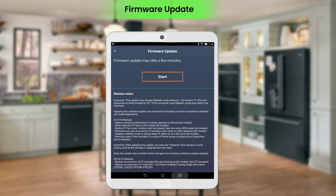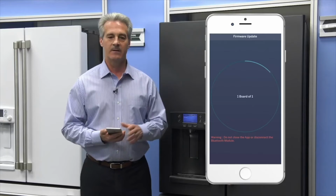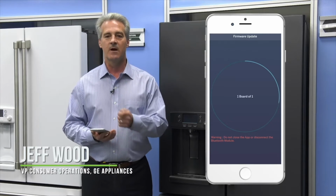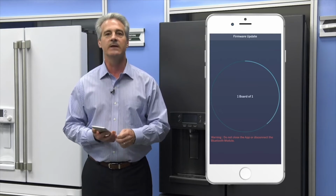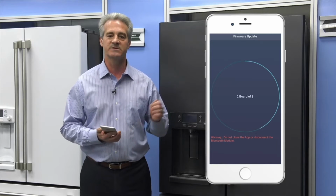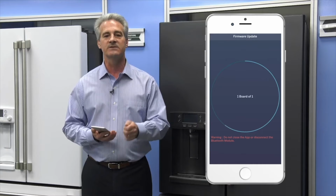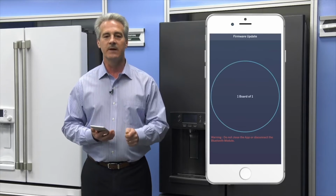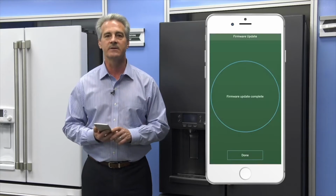After probing the appliance, if the system detects that a firmware update is required, it will execute a firmware update. By having the ability to update the firmware, you save the cost of an additional control part, and you also hit a key ownership experience metric, which is being able to fix the product so that the customer does not have to take off from work again. You're able to really get in there, fix the product, upload the software, get out and assure that everything's working.